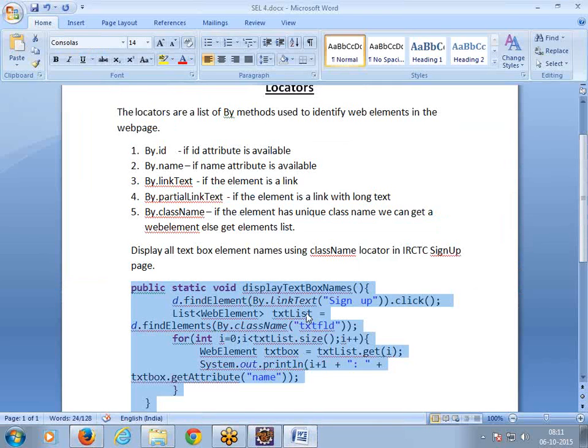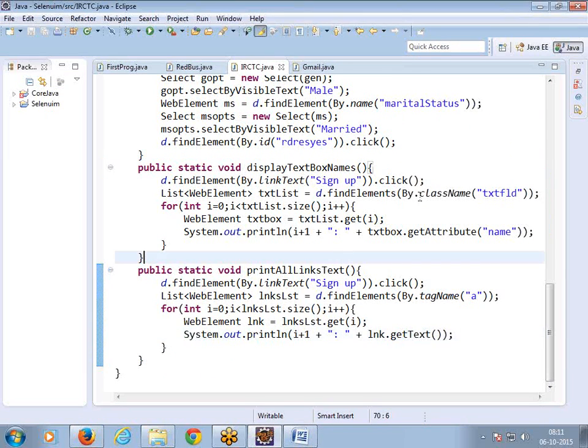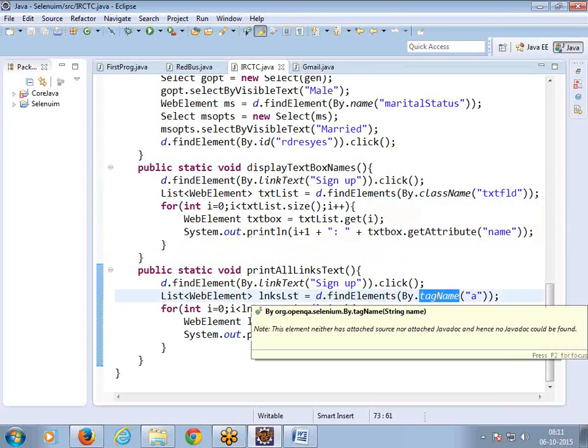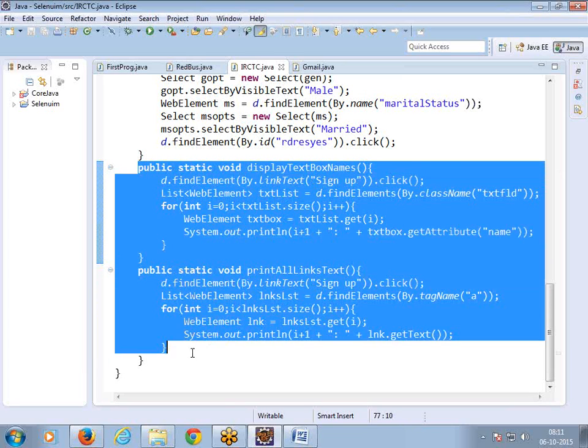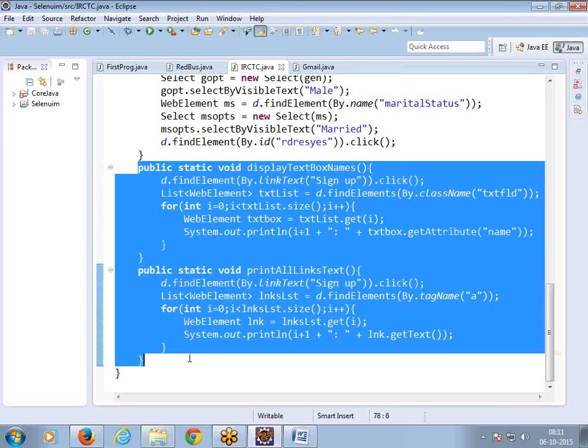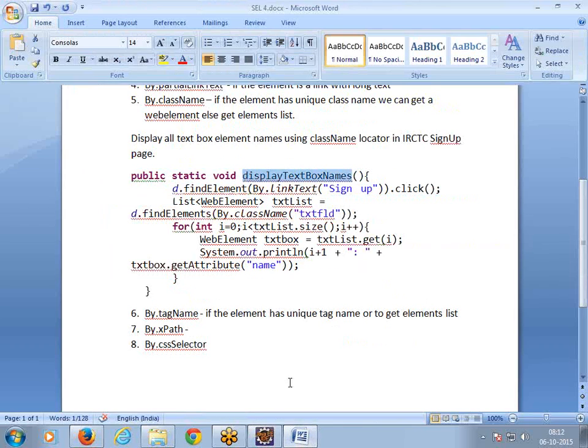Okay, that is a use of tag name. We have seen these examples of how to use the class name locator and the tag name locator. But where we actually use these is in advanced Selenium scripting, while automating some dynamic web elements. So these locators may be useful. That is the main use of the tag name locator.